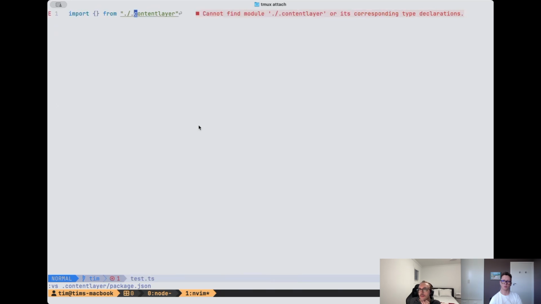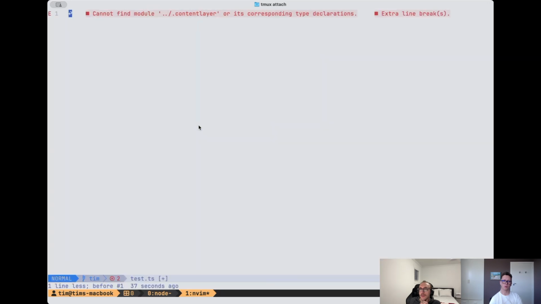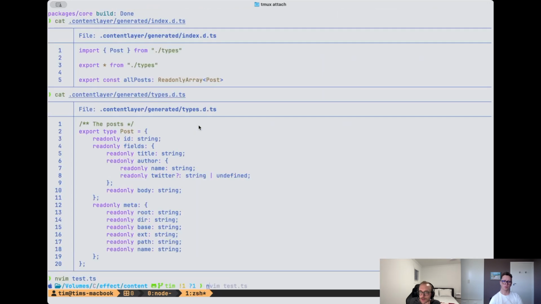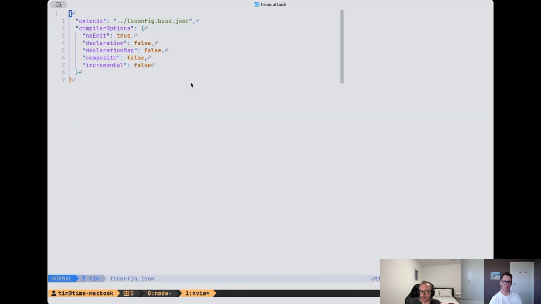Is that just because TypeScript doesn't include it? Maybe. I think we had examples or scratch patch TS config. And then here we include it.